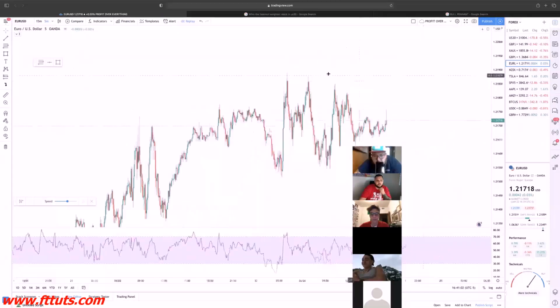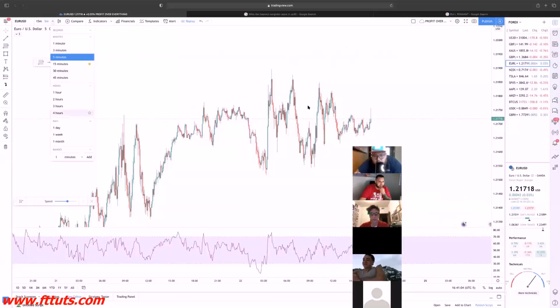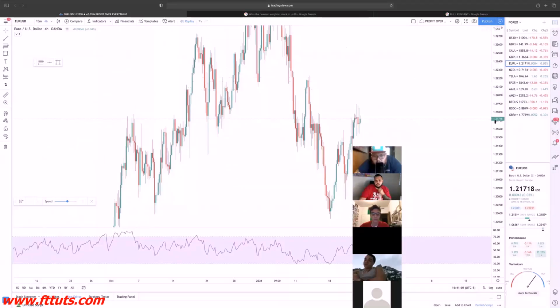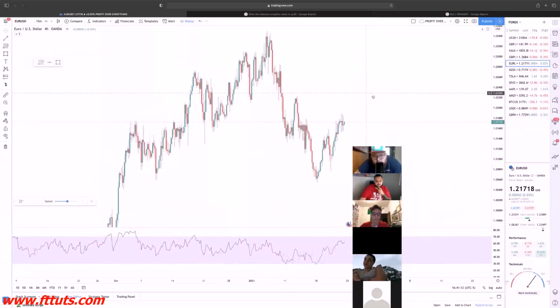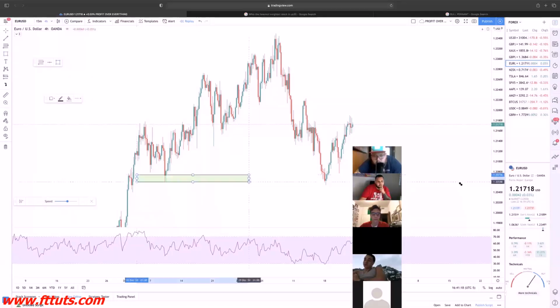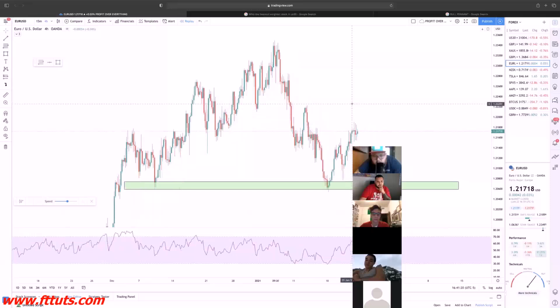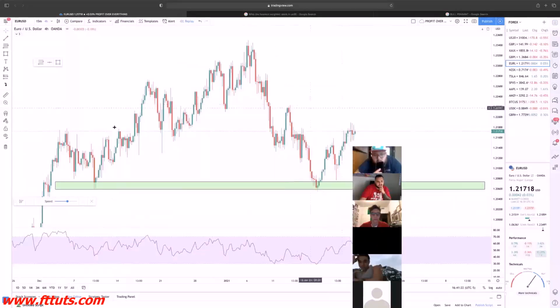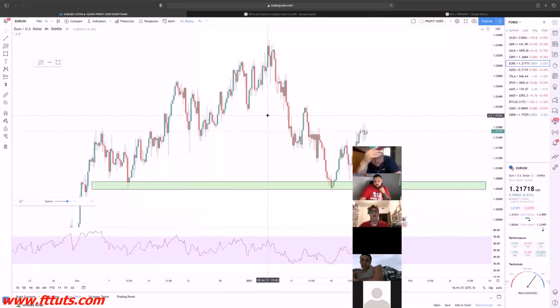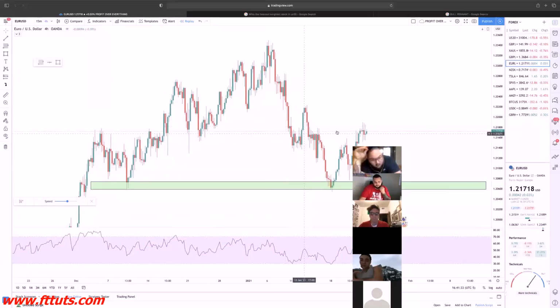All right, so Euro USD. I'm going to analyze this. I will do 4 hour. And then, beautiful. All right, so Euro USD. We've also analyzed this bad boy. Nice zone right there. This is on the 4 hour, by the way. So remember, when you're analyzing things, you want to start from the 4 hour to the 1 hour and then 15-minute. You want to look at the bigger picture to see what's going on.